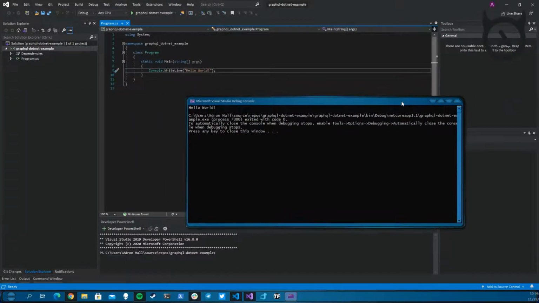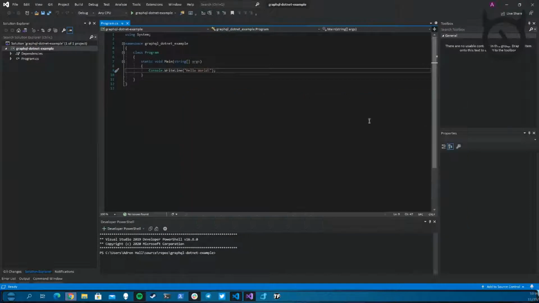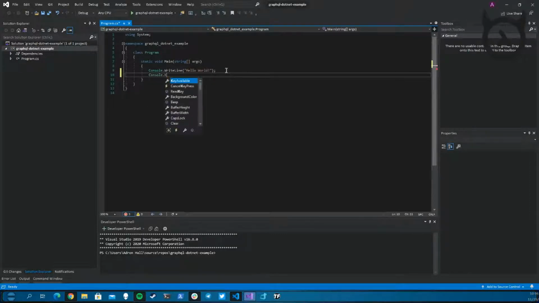And here's our little executing hello world. Shows what it did. And we're good to go so far. And that, let's add a little feature just for the heck of it.